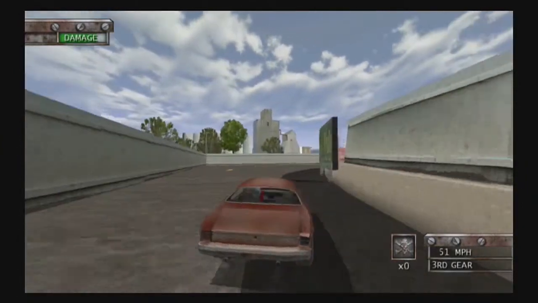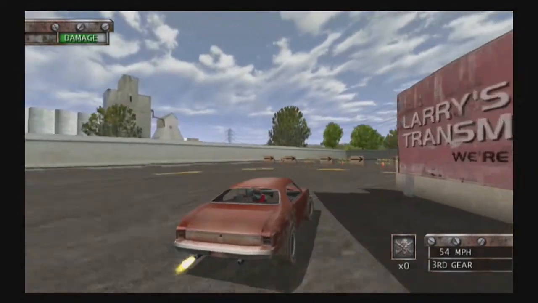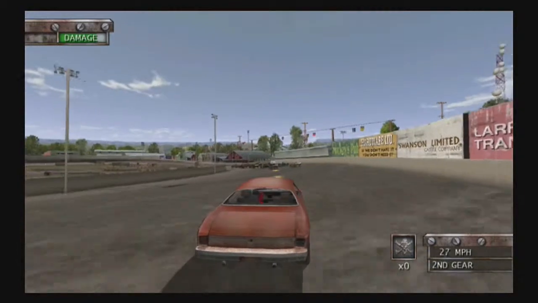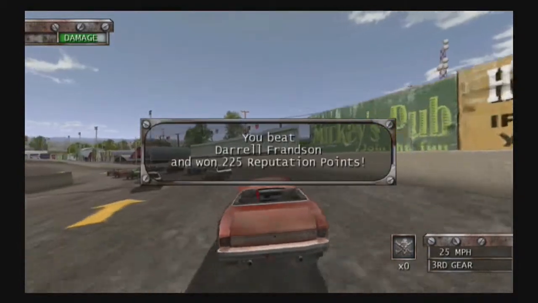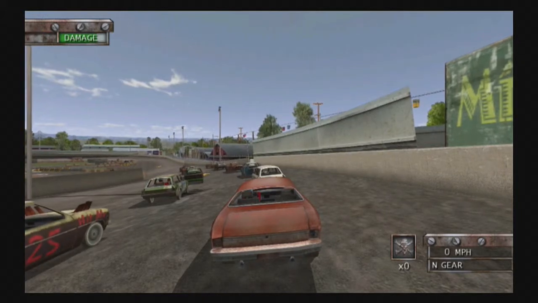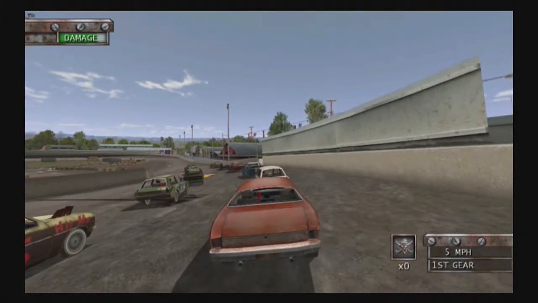Break real quick. This place has a lot of really sharp curves, and I don't really have a car for that. But anyways, we did it. Got a few reputation points, which is gonna be useful for unlocking new modes.